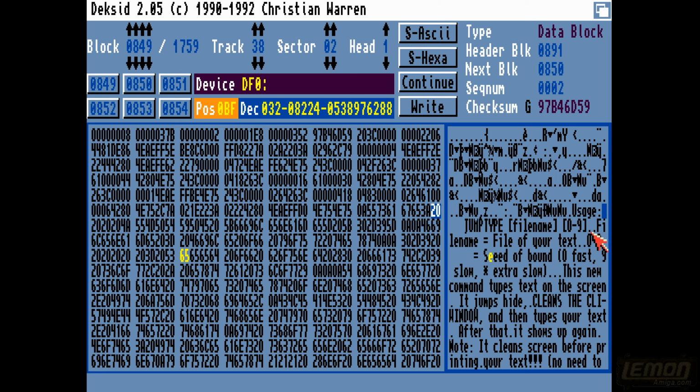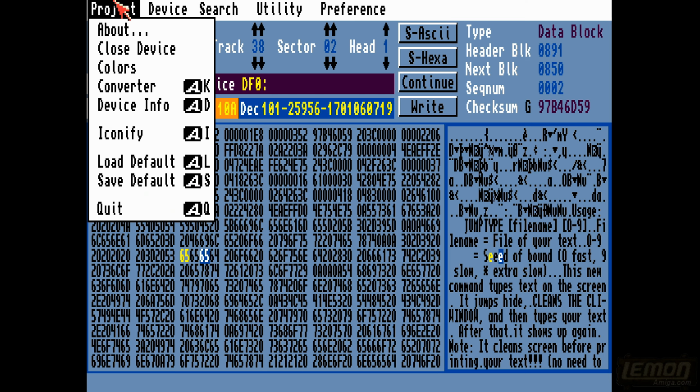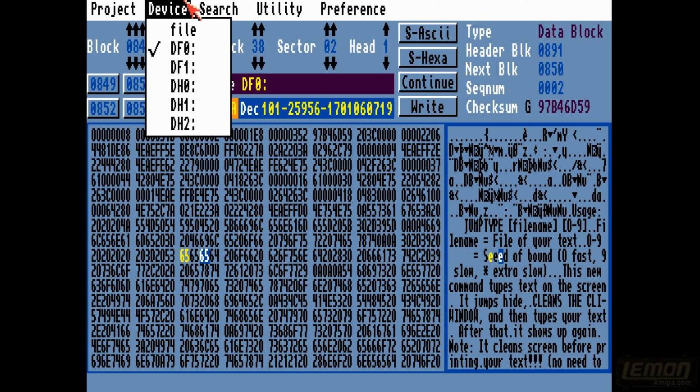I'm not sure about that blank, I'm not sure about that blank either, because it's a 20 or that one. So from tool type onwards, those characters, those blanks, you can actually edit them until it gets to the 2 dots or the 3 dots at the end of every sentence. So that gives you a way that you can overwrite blank spaces as long as it's a continuous line of text. So we've changed that to seed of bound.